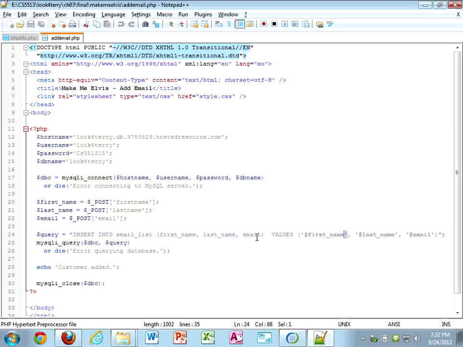Now, it's a little bit hard to imagine how this specific line could be modified in a nefarious way. But this is how it could be done, especially if you had said insert into email list star and didn't give the list. You just expected every piece of data to be there. Then you're basically giving carte blanche to somebody entering text into your fields.